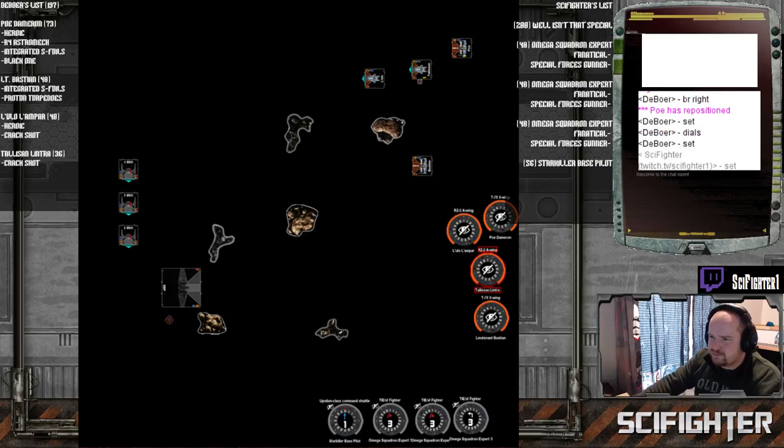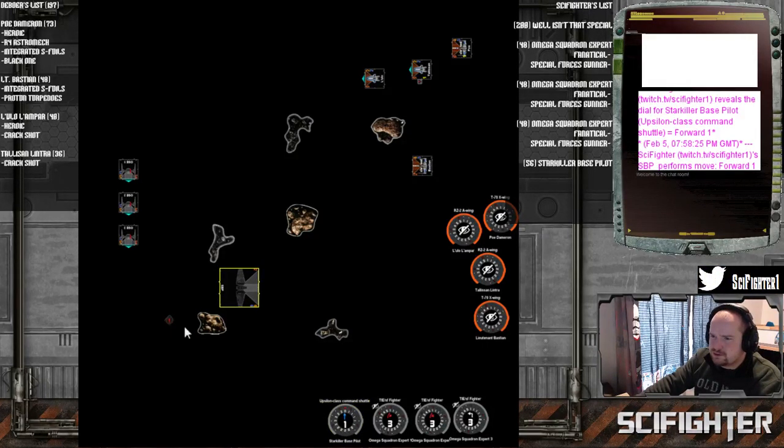Set. Okay, he's set, I'm set, everybody's set. Take this stress token off. Oop. Missed it. And we will reinforce the front. Okay. Set.